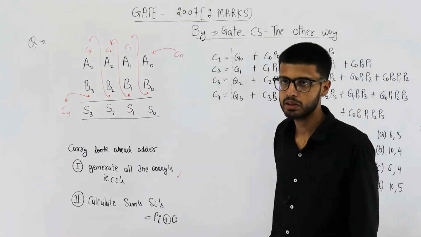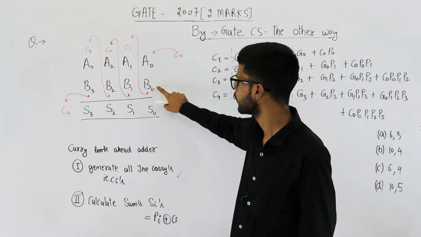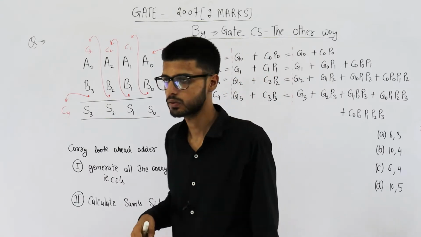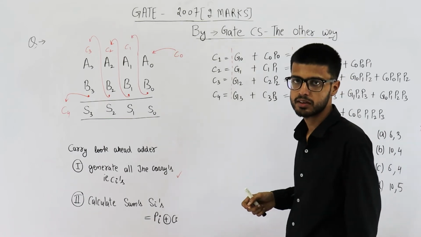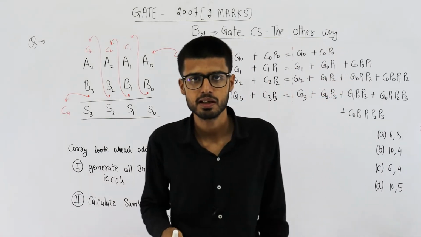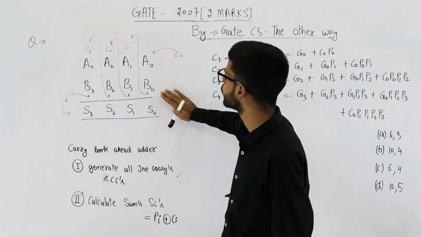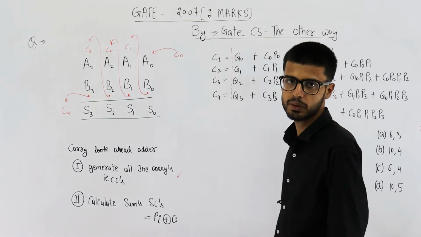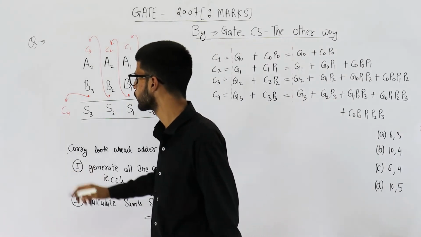If it is an n-bit number, for example, here we have a 4-bit number, we want to add A and B. For adding a 4-bit number, there are 4 stages. Similarly, if it is a 20-bit number, there will be 20 stages. That means total time taken will be dependent on number of stages. We just want that this addition happens in constant time irrespective of number of bits. That's the reason we use a carry look ahead adder.